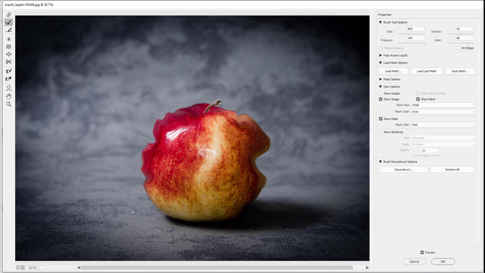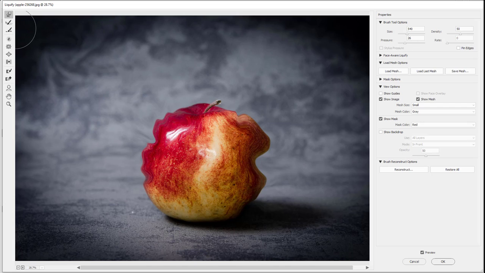There is also pin edges. Let me show you that one. Let's say we're up at an edge and we're doing a warp. See the transparency that we're getting playing along the edge here? Let's even do this faster with the forward warp tool. You can see that I'm pulling down nothingness. So I don't like that very much. Let me go ahead and use my reconstruct tool and just reconstruct, and that of course is controlled by the rate, so watch out for that.